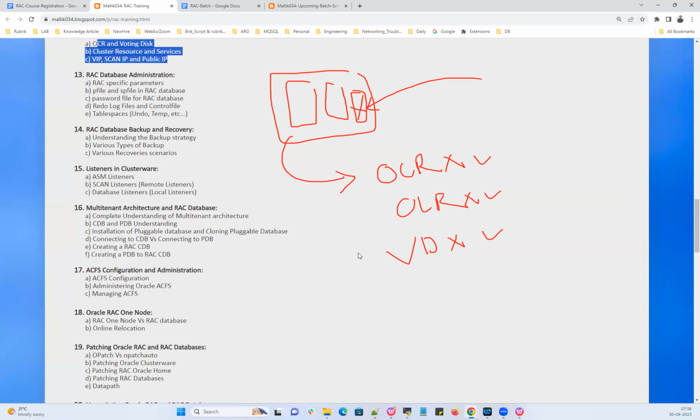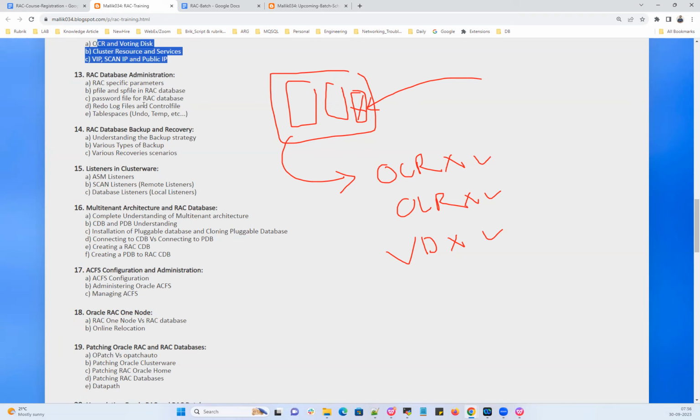So based upon your redundancies, your number of voting disks plays a very, very important role. Again, one of the common questions is your simple majority rule. What is simple majority rule? And what is disk heartbeat? What is network heartbeat? And what is split brain syndrome? And what is cache fusion? And so many things, right? So those will be covered as part of this course.